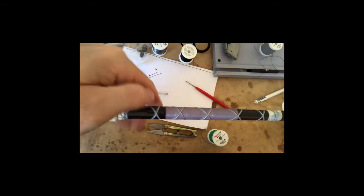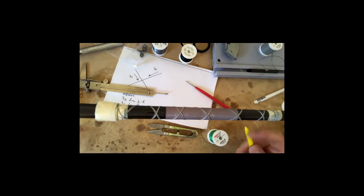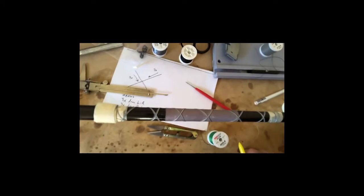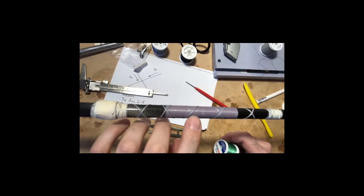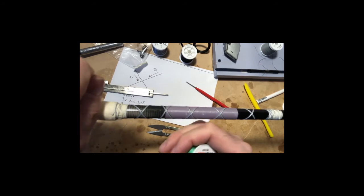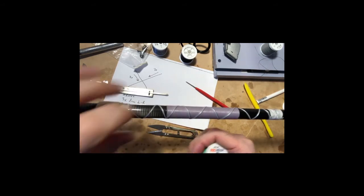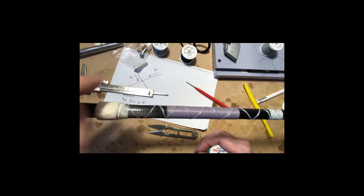So I finished packing this up, and you can see that it's starting to look like a chevron. So we'll see what happens, and then start with the green. All right, so I'm back, and we have the gray done. And I'm about to add my green, and see how this one goes. So I'm gonna do the same thing here. 3 passes underneath the gray.